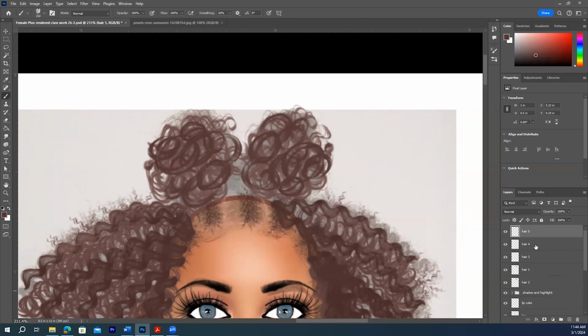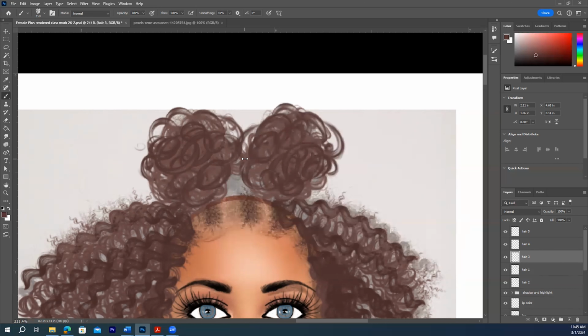And now I can go to bottom layer and we can add some more, make it smaller and maybe here. Keep some highlight here.